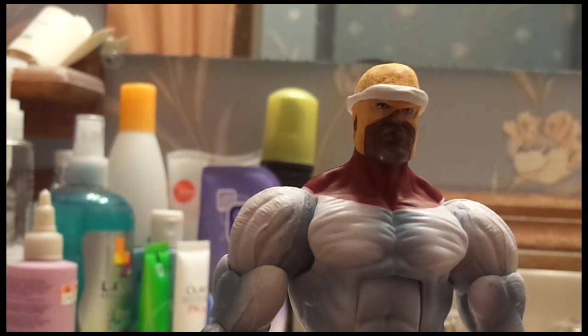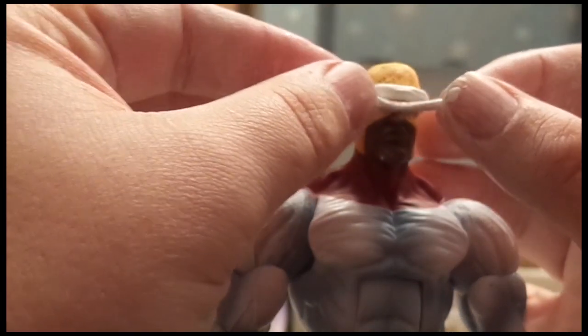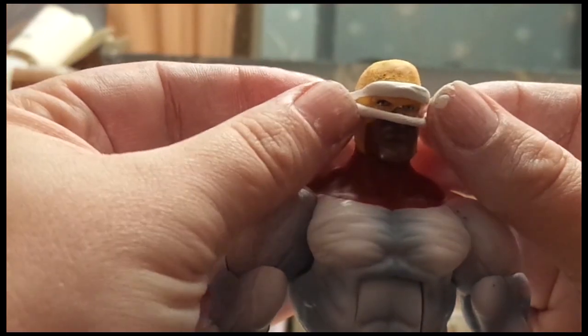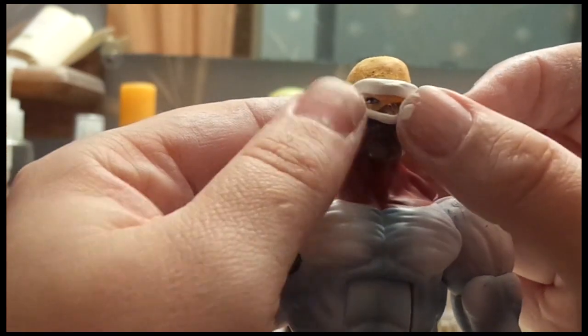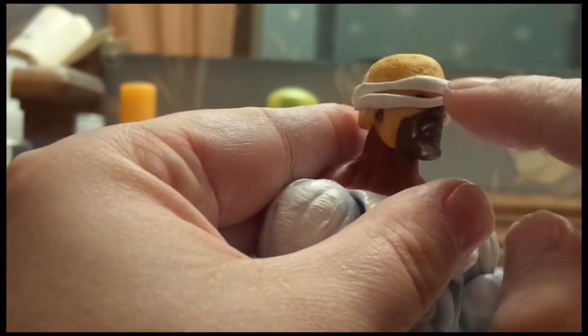He normally has a little piece that goes across his nose, so I'll have to do that. But when I do, I have to be very, very careful, because I don't want to get sculpt in the eye socket. And Danny, this is probably how I'm going to do your Bulldozer as well.